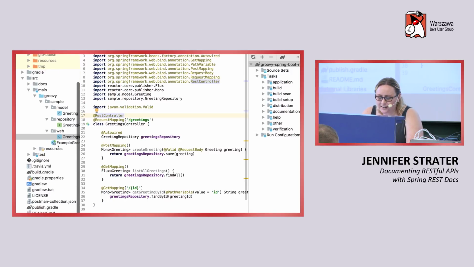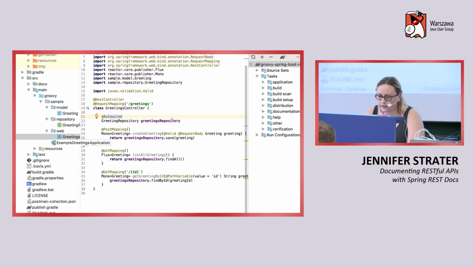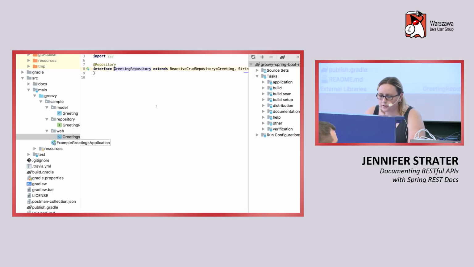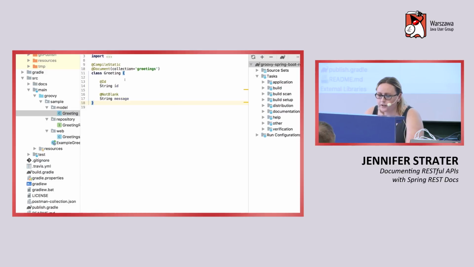Right. So it's a basic Spring Boot application, and it has 3 main endpoints. I'm also using the Spring Data REST plugin with MongoDB, which just makes it easier to do this greeting repository. I'm not doing anything special. You just have to write the interface and define what you want the repository to mock.